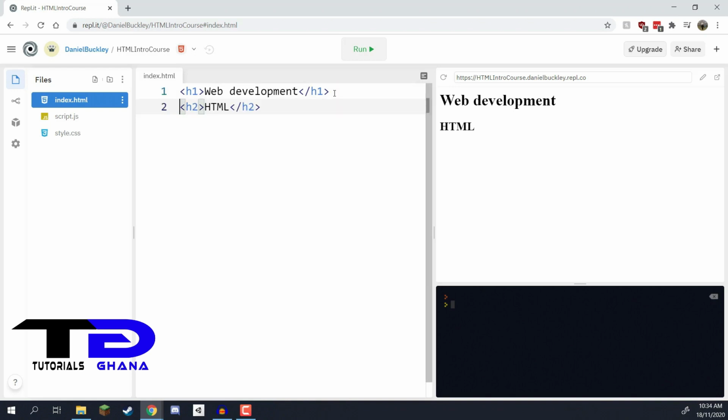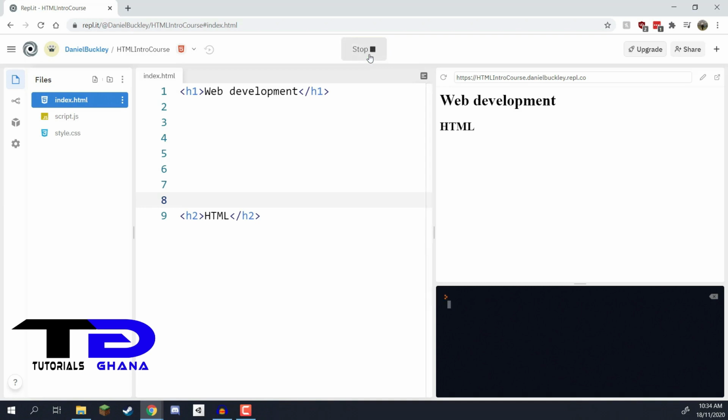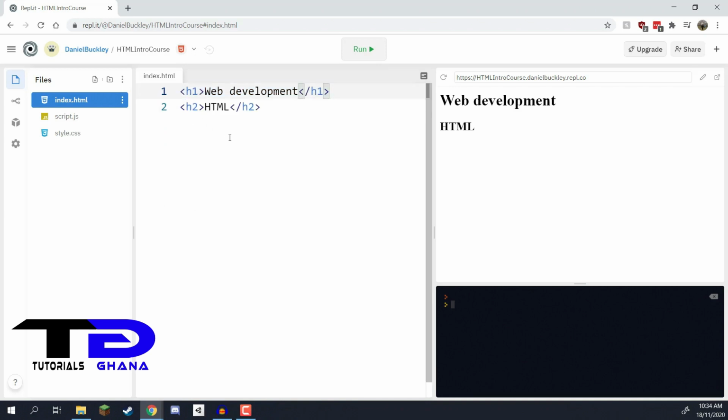And then when you have thousands of tags inside of your code right here, you do want to make sure that it is easily readable, on new lines, with indentation. But at the end of the day, when we click the run button, the computer is not looking at what's on which line. We could have spaces in between these 2 lines like so, hit run, and it's going to result in the exact same website. So let's now have a look at paragraphs.